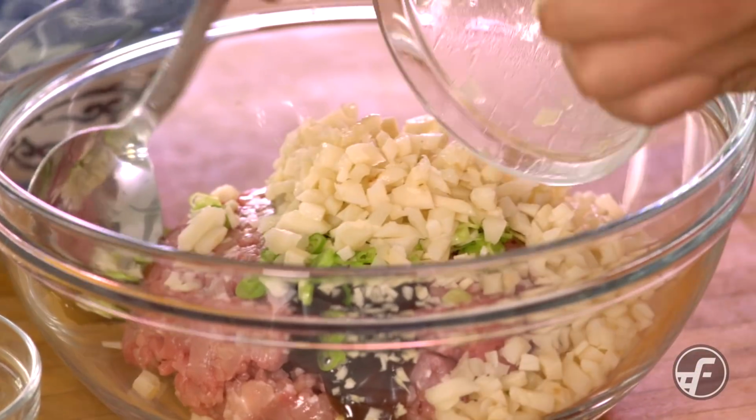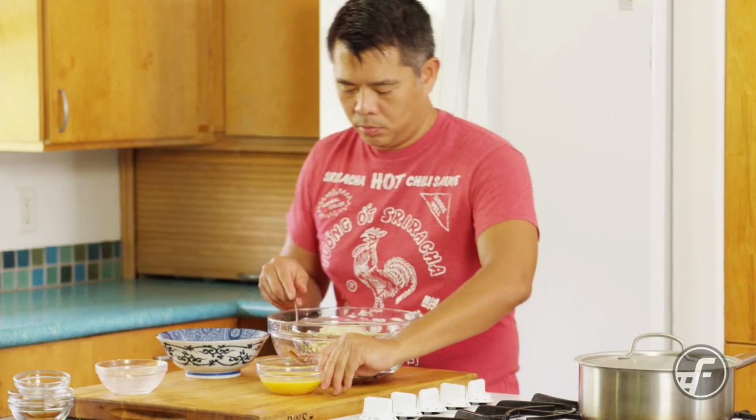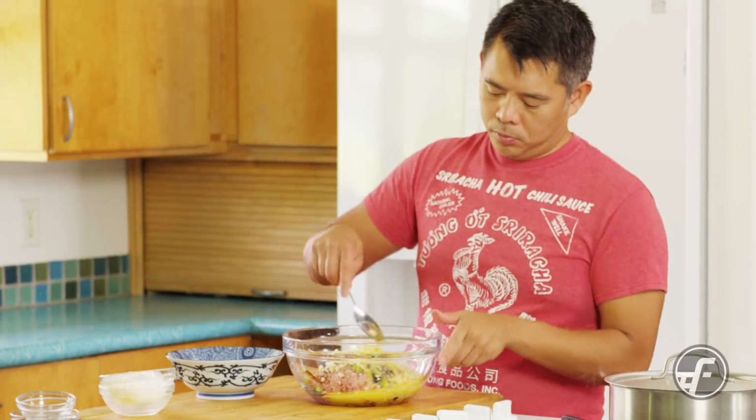And then we're adding water chestnuts. Once we get that in, we're also gonna add some egg. Once all that's together, we'll go ahead and mix it. And you wanna make sure it's all evenly blended in.